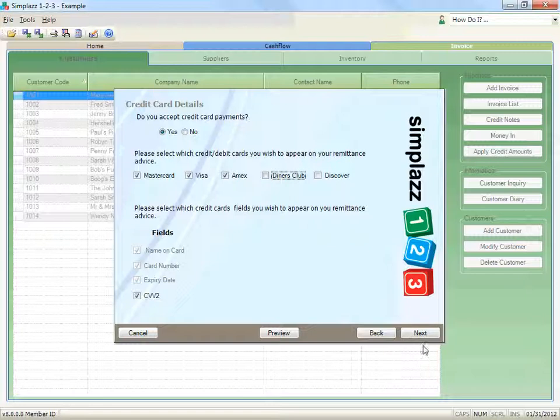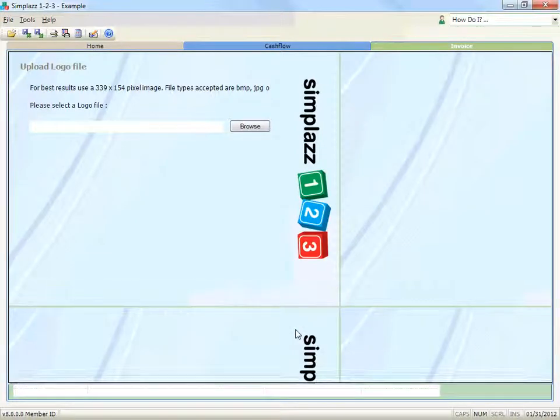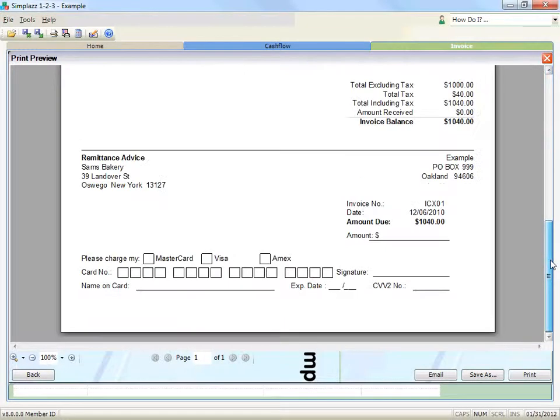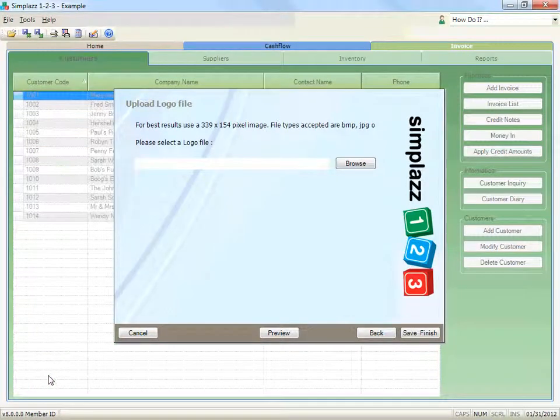Then click Next. Okay, let's take a look at the preview. Click on the Back button to return to the customizing process, and then click on Next.